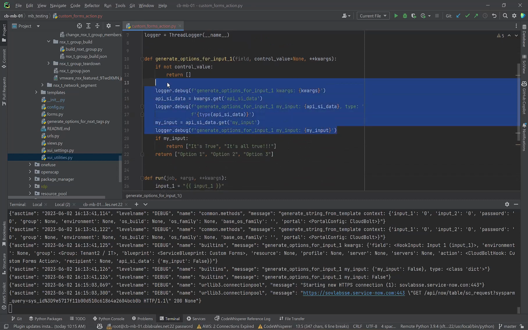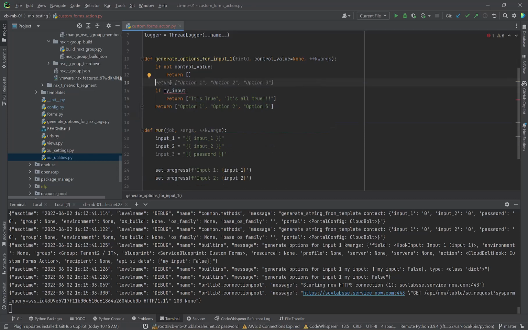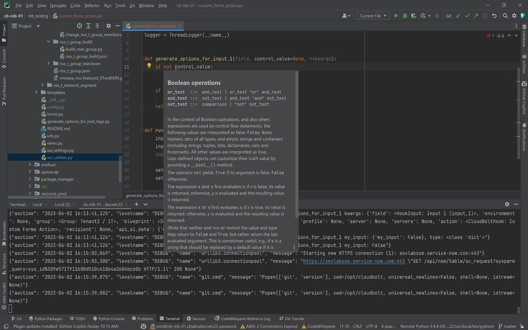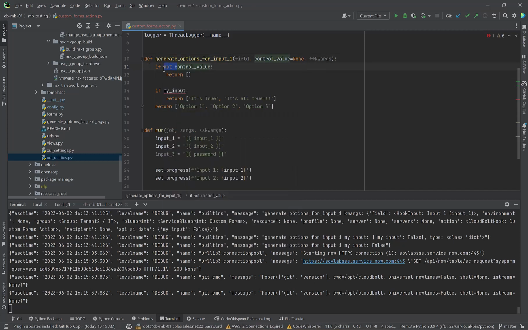But let's say, actually, this is not what we want to do because remember, what we want to check for is control value equals to none, because if not, we'll also check for a false condition. This should do the trick. Or empty string. So I don't want either of those values passed in.